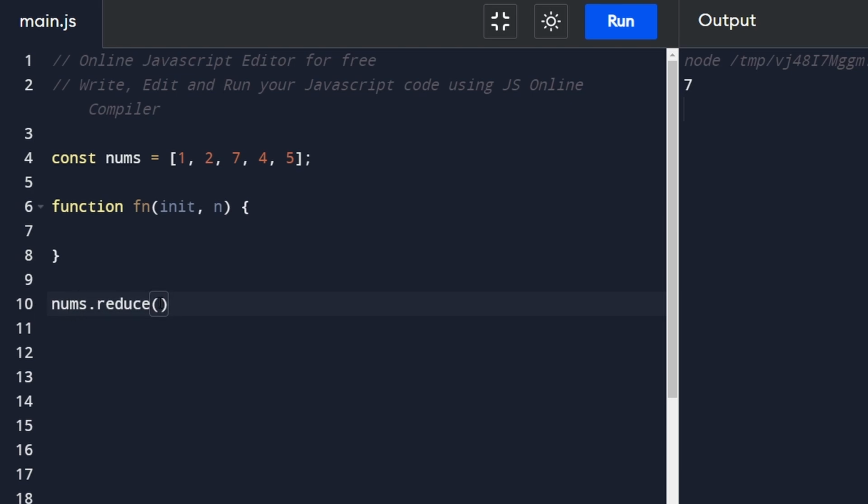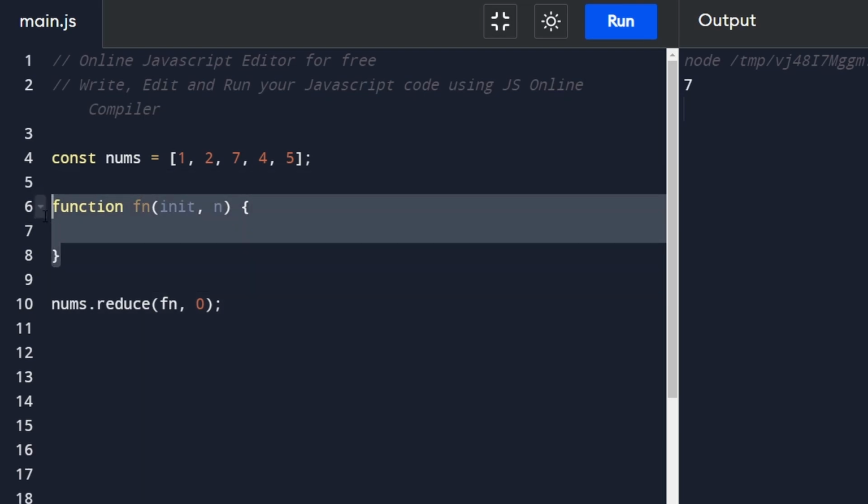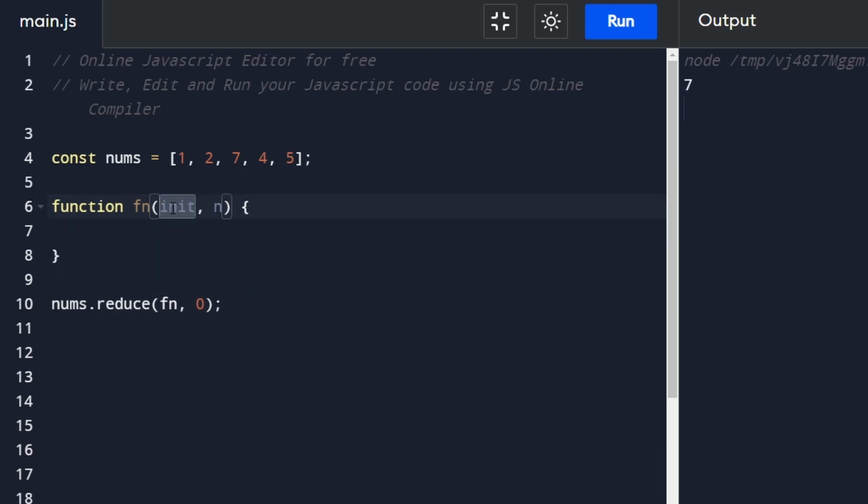So let me actually do exactly that. I'm going to pass in this function into reduce, but we also have to pass in a second parameter to reduce to tell it what we want our initial starting value to be. When we calculate the sum of this, I'm going to initially set the starting value to zero. Now, to actually fill in this function, you might be getting the idea here. This is going to be the initial value. So what would we want to return if we're trying to take the total sum? We can take the initial value and add it with n and then return that.